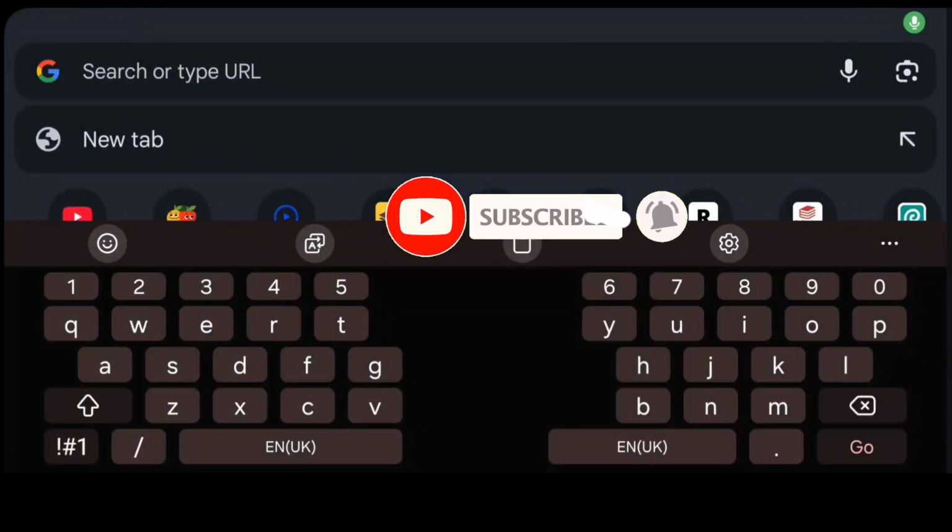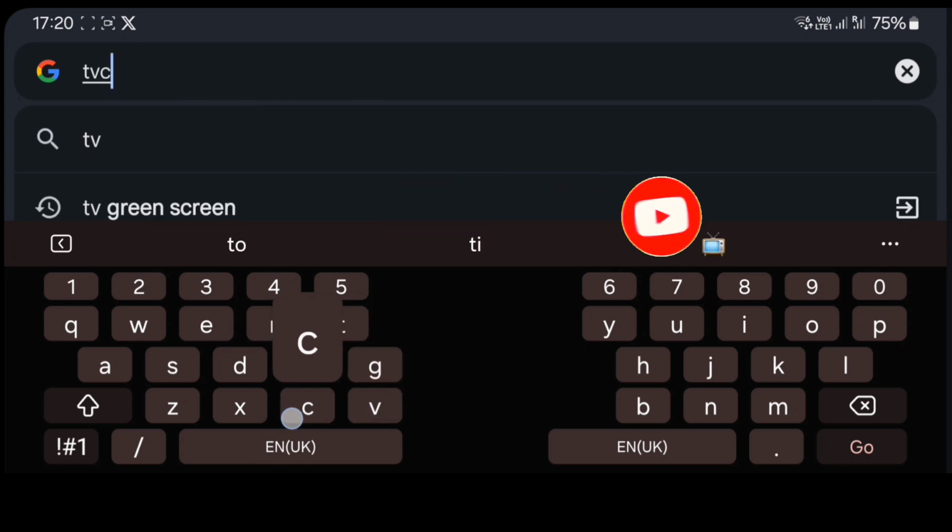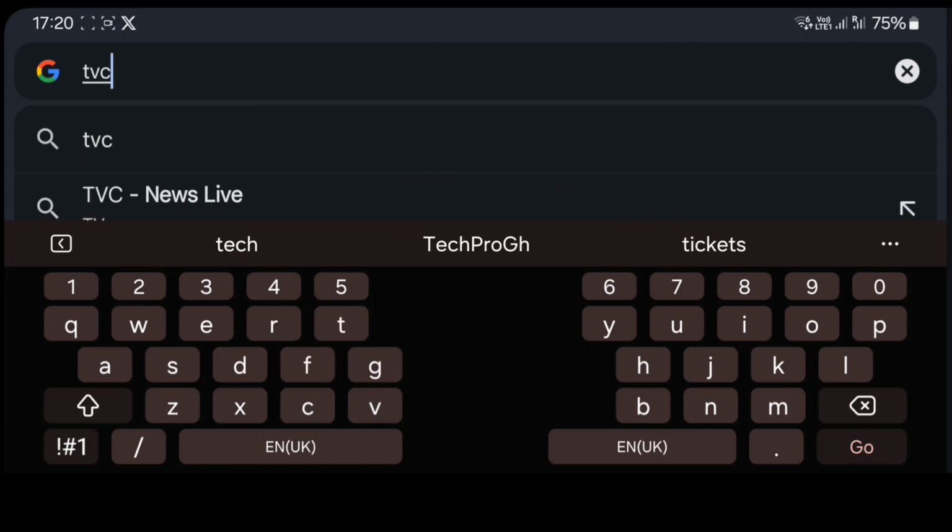Any browser, use it to search for TV green screen.